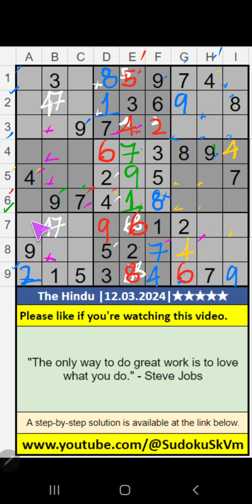Seventh grid and fifth row, we have pair numbers 2 and 5. So 2 and 5 can't come in these cells. It will come in one of these cells. Third row, we have 2. So 2 can't come in the cell. 2 is confirmed here. Then 5 is here. Then fourth row, 2 numbers are remaining. 1 and 5. Column C, we have 5. So 5 can't come in the cell. 5 is confirmed here. Then 1 is here. Then column B, 2 numbers are remaining. 6 and 8. It will come in one of these cells. We will confirm later.